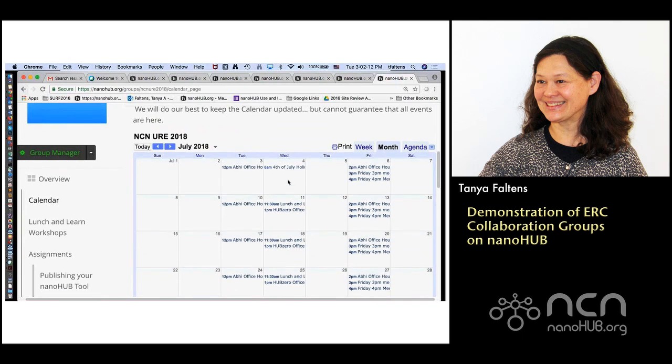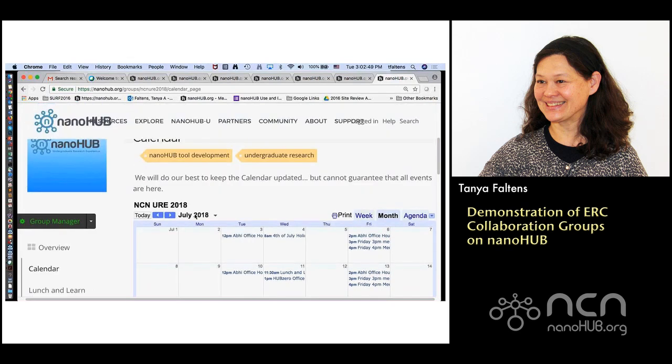And here, there's no lunch and learn seminar, there's no office hours, and I put in a little note that says it's a holiday. Okay, so I think realistically, depending on how much stuff you have going on in your calendar, you might want to embed your external calendar, but you can always use the one that's in nanoHUB. This is a calendar that lives within this particular group. There's also an overall nanoHUB calendar that works the same way. But if you have an event that you want anyone in the nanoHUB community to participate in, you can post that in the nanoHUB calendar.